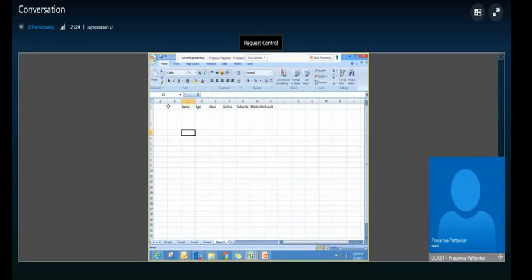So I have to enter some random data for the students, as I have already given some columns, which means we need to give data also, no? As I'm giving Ram and his age and his class and the roll number of Ram, and the subject, some sample like physics, and marks also. If it is less than 35, then we will treat it as a fail.